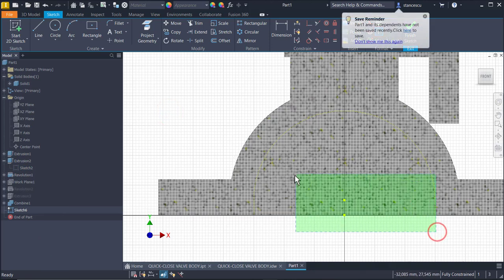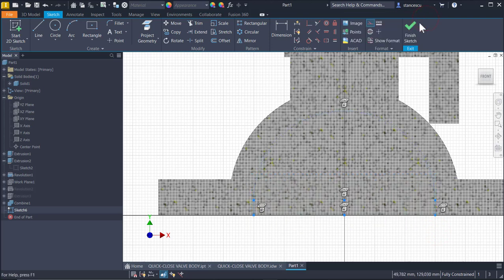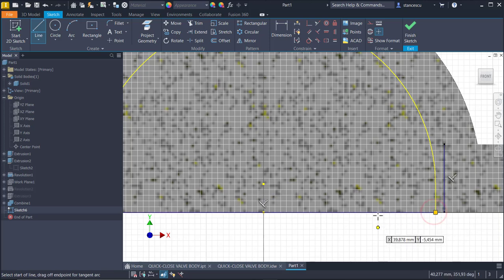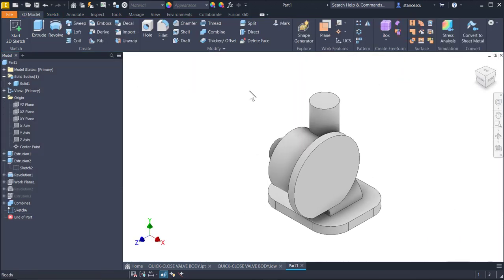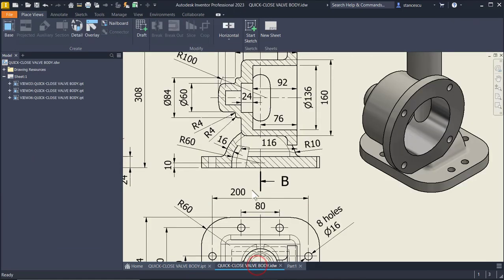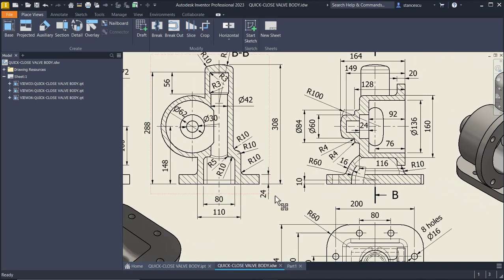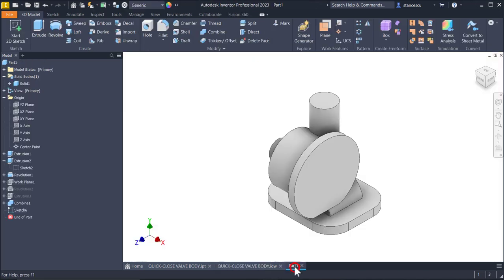Now I have possibilities to change the type of entities to be not construction but normal lines. I draw another line, finish sketch, I take a look to the dimension and I see 80. Good.